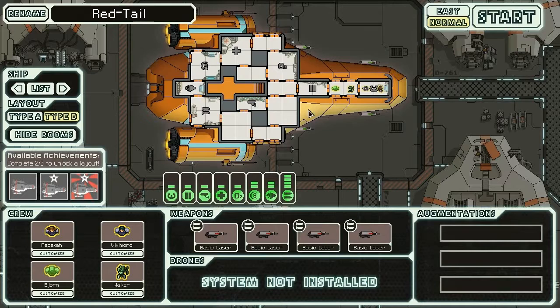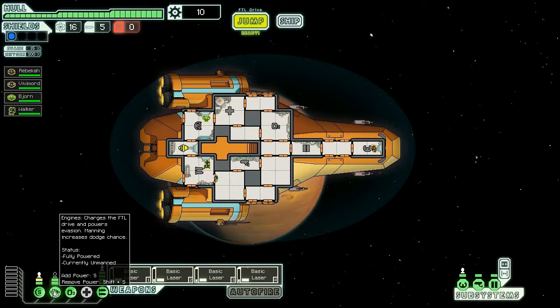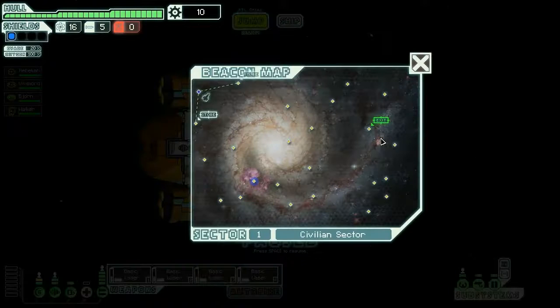Okay, we're starting on the B ships, we're starting on the Red Tail, and I am starting on click and start. I love this ship, by the way, this is my favorite ship. I always put the Zoltan in the shields. And Vimord, you are running engines. Rebecca is the captain. Captain Rebecca of the Red Tail. We stole this from the rebels. And we are taking it to a store.